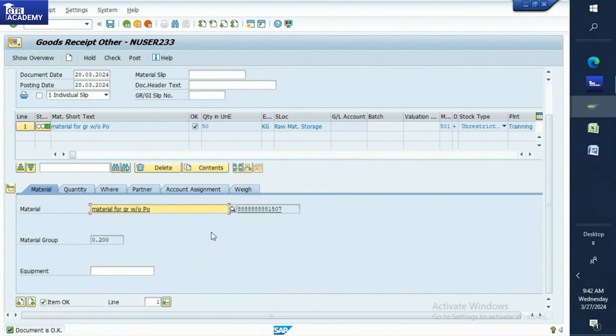We will just finish a few topics now. Then you can share your screen, Manish and Srinivas. You both can share your screen. We'll finish up the topics. Two, three topics are there related to GR configuration. We'll do those first. Once we are done with this configuration part, you both can share your screen. What issue you are facing, you can show me, okay? You can create the GR without PO only, okay? When you share your screen.